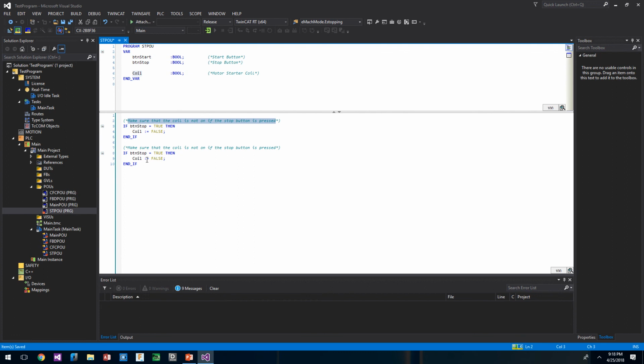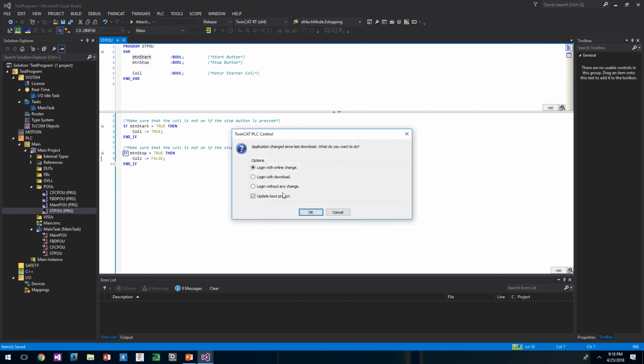This is more like in ladder where you have a set and a reset coil. That's the thought process going on here. So I'm going to do button start. If our button start is equal to true, then we're going to set our coil equal to true. And that's it.